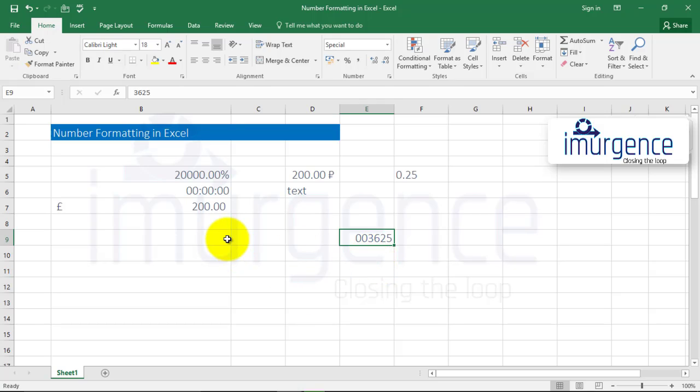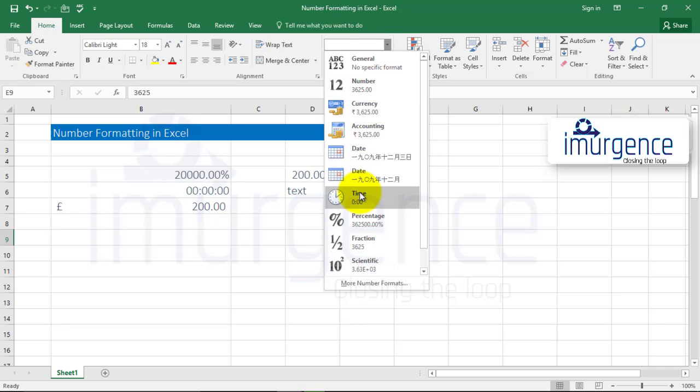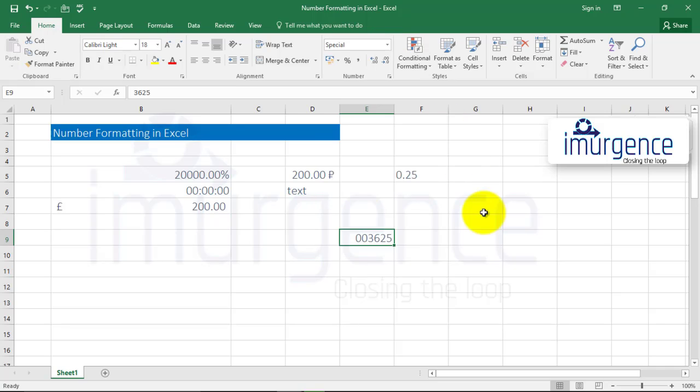An interesting thing, you need to get used to it to find the perfect balance of things, but most of the commonly used options are mentioned here itself. So this is number formatting for you. See you in the next video.